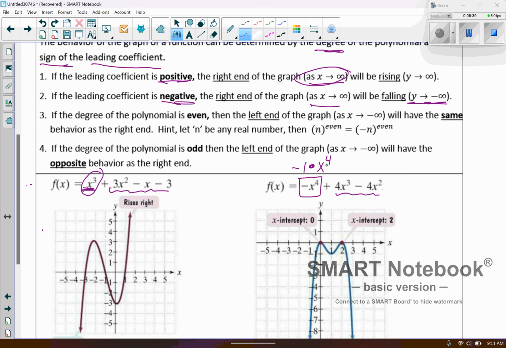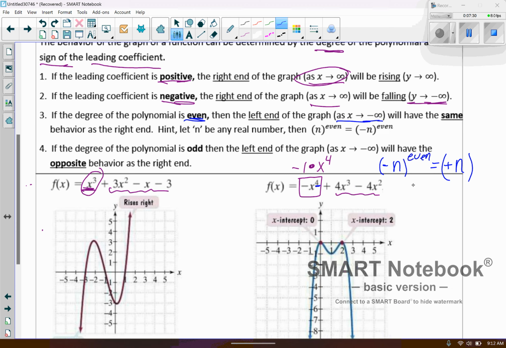Okay, now let's talk about the left end behavior. That is dependent upon the degree of the polynomial. The degree of the polynomial, the exponent, what is it? If it's even, then the left end behavior is going to have the same behavior. So the left end behavior as x goes to -infinity will have the same behavior as the right end. So if it's an even power, like on this example right here, you have a power of 4 as the leading term. The leading term is an even power, so the left end behavior is the same. It's even Steven. But also, if you think about it, if you plug in negative numbers, a negative number raised to an even power will actually come back as a positive number. And so that's what's happening here.